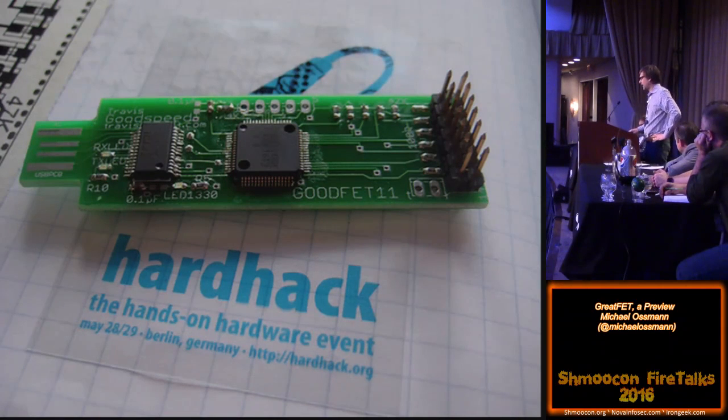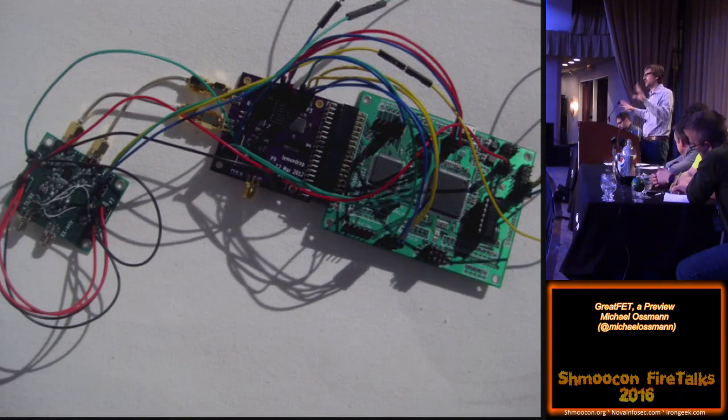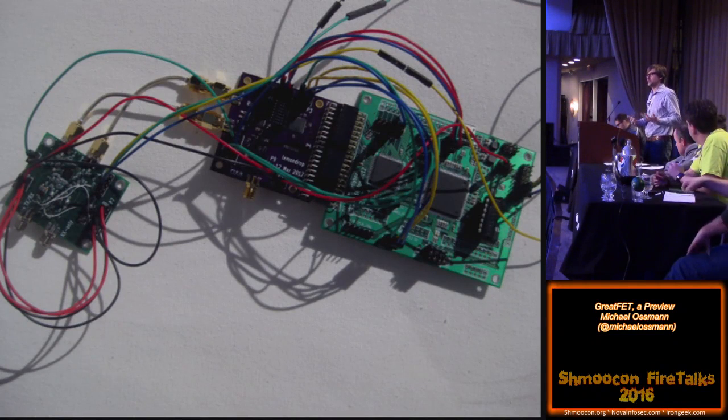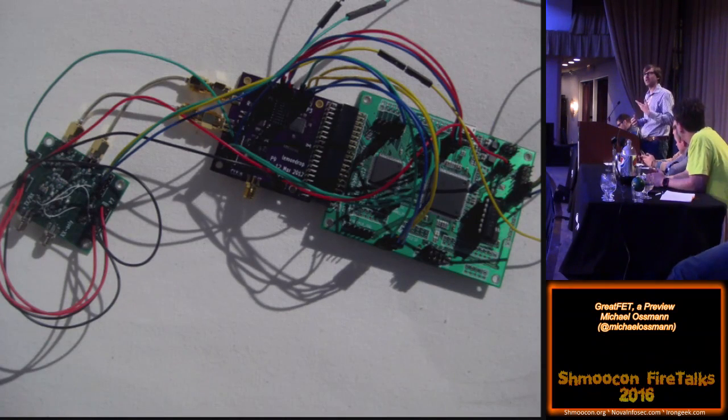Some of the things that I've used it for: I use it for programming the IME, my favorite pink toy, and this was one of the first embedded development projects I ever did, and it was enabled by having a GoodFET. When I was doing early development of the HackRF project, I had to bootstrap the whole process and write firmware onto a flash chip for my own development project, and the way I did that on my very first HackRF prototype boards was by using a GoodFET — just wired it up to the flash chip and installed some test firmware, and that's how the whole HackRF firmware got bootstrapped.